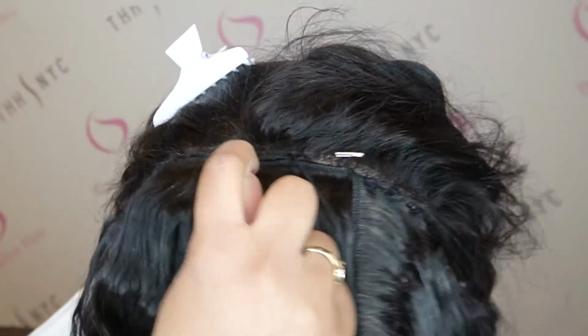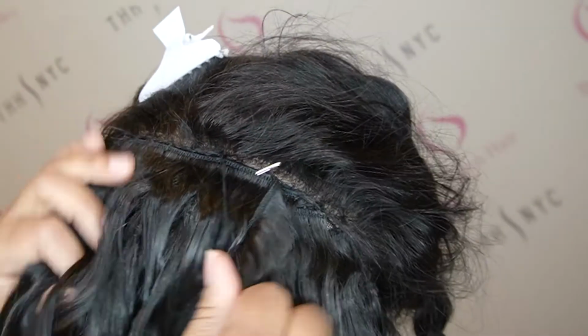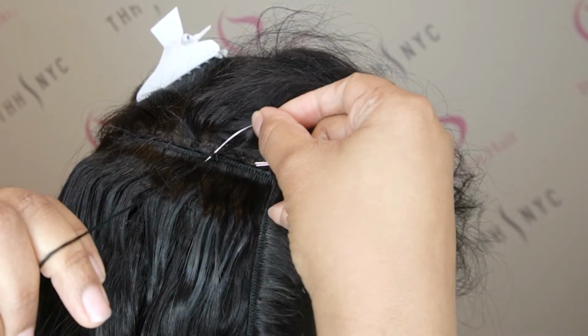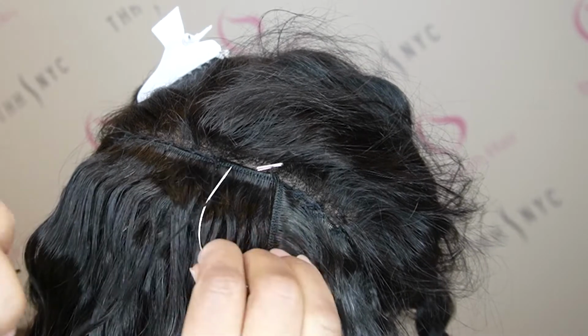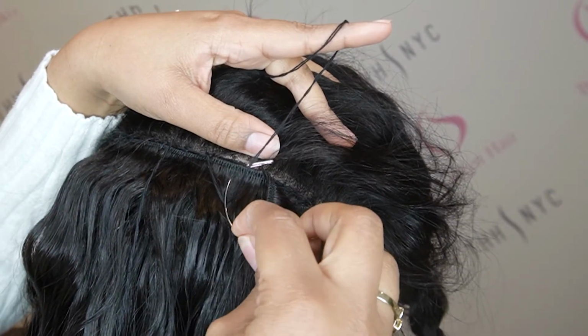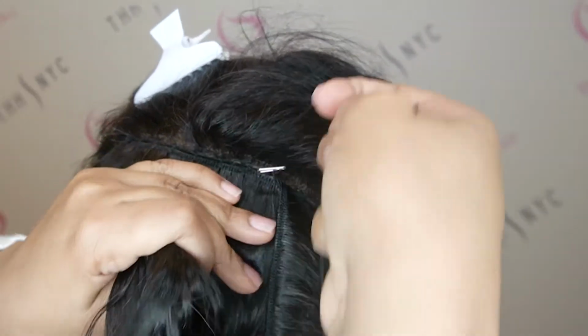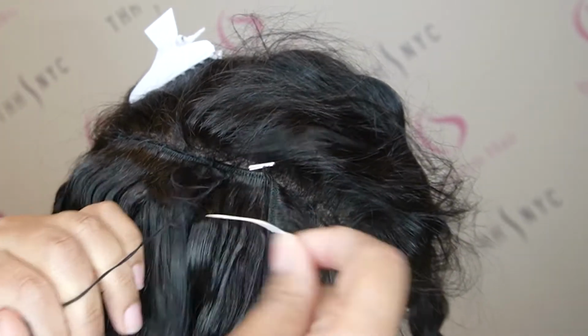So it can be nice and secure and attached, and there will be no space between the bundle and the closure, so you cannot see the cap. So everything will come into one when you attach the frontal to the bundle. Do not sew on top of the frontal, just connect the weft to meet the frontal. Sewing on top will just make it bulky.